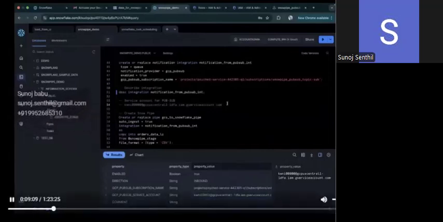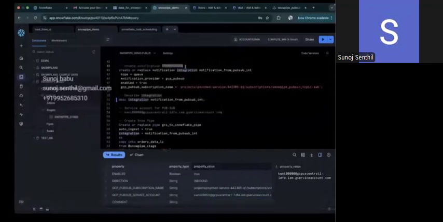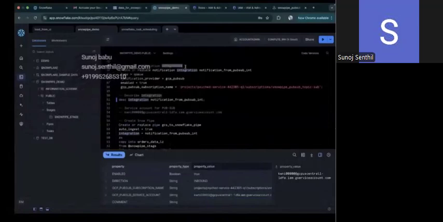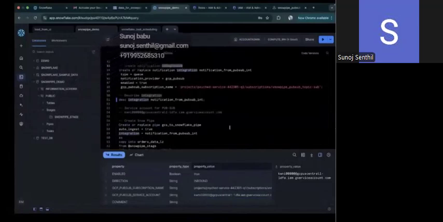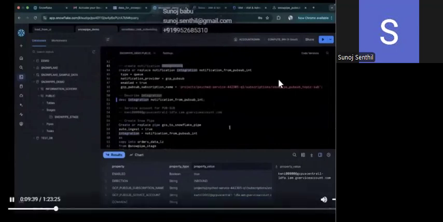Next, we created a PubSub topic, then we created the notification integration, and then we fetched the service account information for the notification integration. After that, we created a custom role for the monitoring, and we whitelisted this service account created for the notification on the GCP account, and we added those permissions. One was the PubSub subscriber and one the custom role we created. So this is what we have done so far.